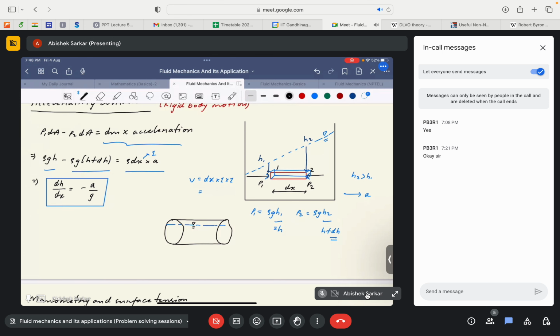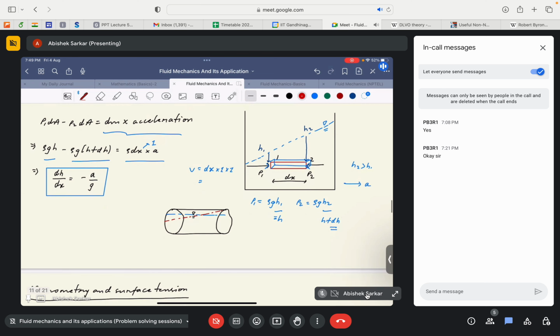Once the container goes under acceleration, like there is a change in velocity, you will see that the free surface of the liquid would take certain inclined forms depending upon the direction of acceleration. So, just giving you an intuitive idea of how this tilt in a free surface occurs, right?